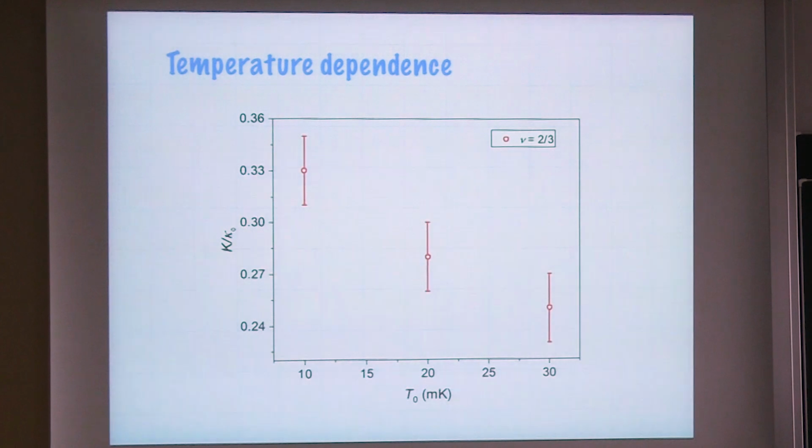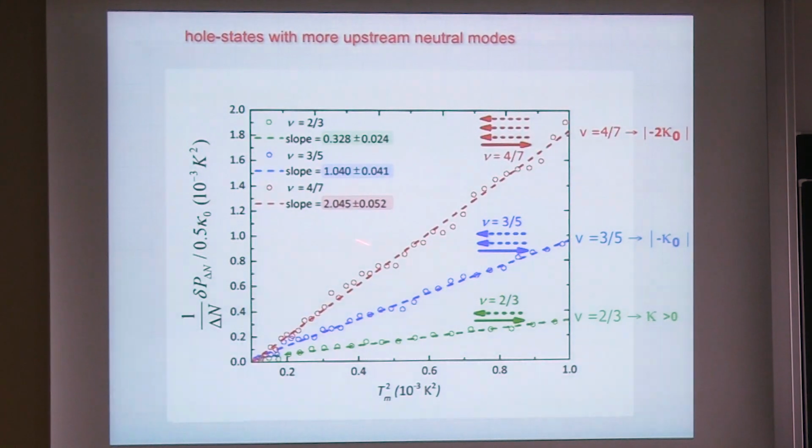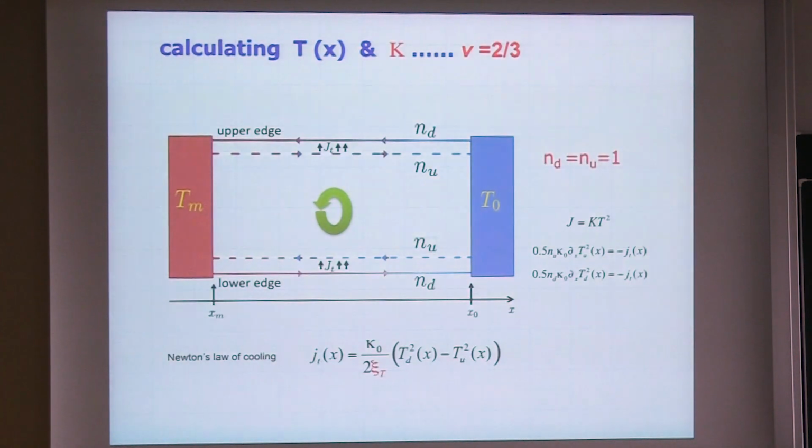yet for sure. And then we go to other fractions, and you can see for 4/7 it should be 2, but we are kind of close to 2. And for 3/5 it should be 1, we are also close to 1. But 2/3, as I said, it's a bit different. So we have a very naive way to explain it. 2/3 is a special case when you have an equal and opposite number of channels which are interacting. So what happens is that it needs to be infinite length in order for it to really make it 0, to give all the heat back.